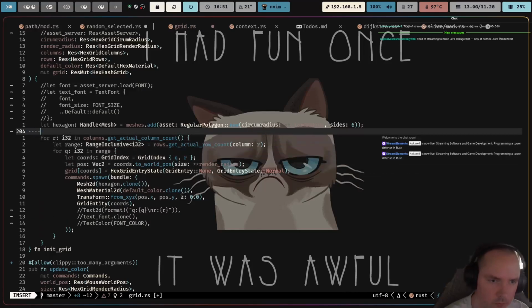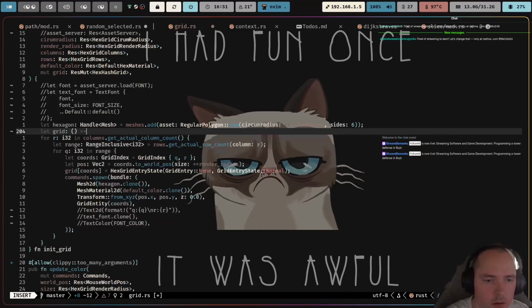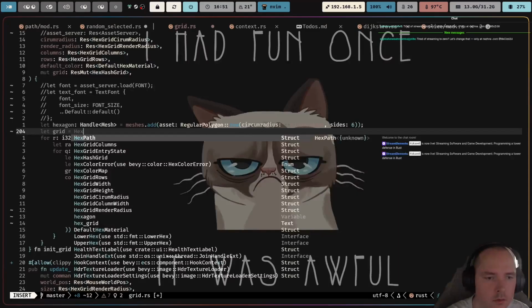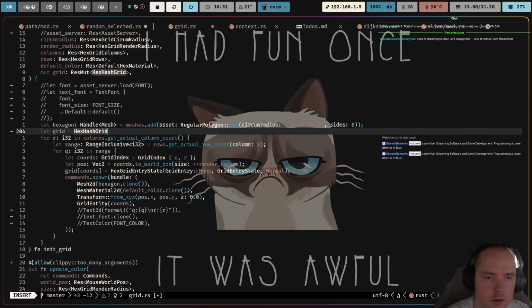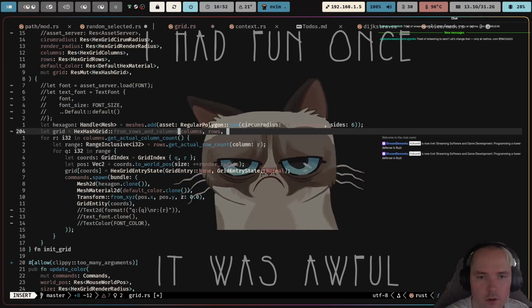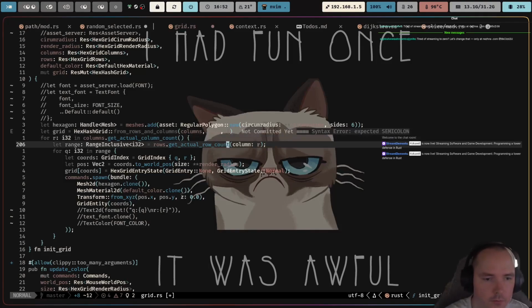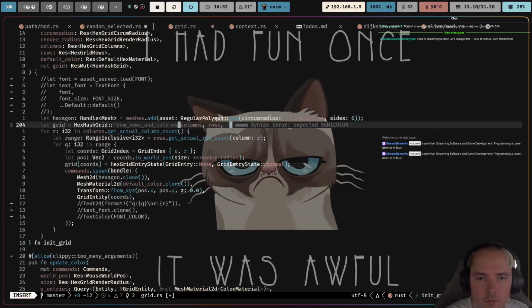So what I could do would be something like let grid equal hex hash grid from rows and columns. I would pass the columns and rows and more or less a function here.